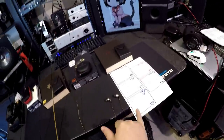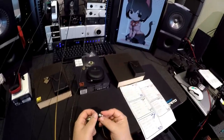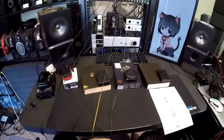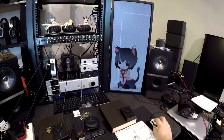But what do these do? So you put these on, and you actually want to listen to music. Like, it's not just, oh, I bought IEMs, and I guess they're all right. Wait, is that backwards? That's backwards. Don't be bad, Zeus. I got to tell myself that occasionally. First of all, they also slide right in and just work.